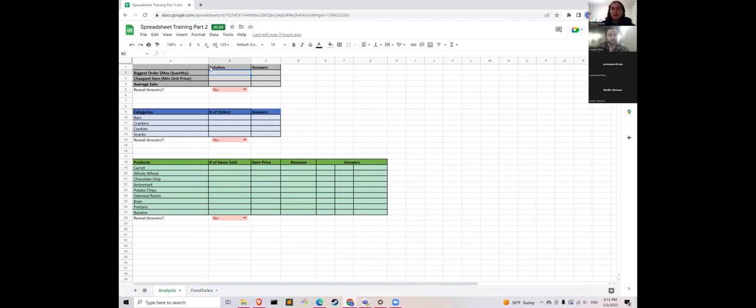So to start off, we're going to click into this solution box, so B2, and we'll just click up here. And as we mentioned before, in order for Excel to recognize that something's a formula, you need to start off by putting an equal sign.